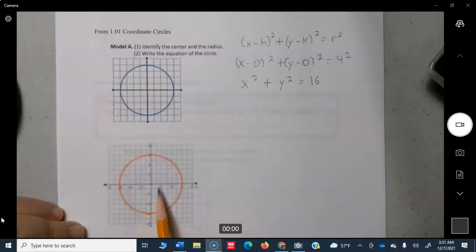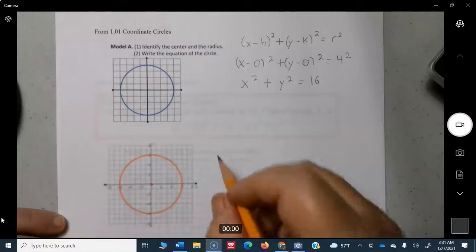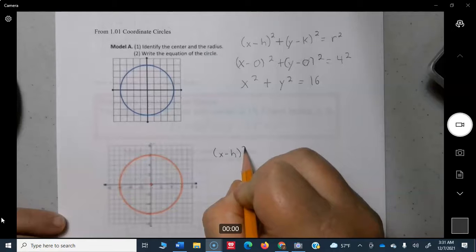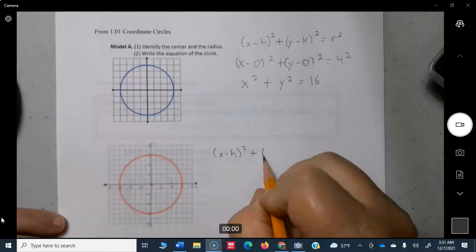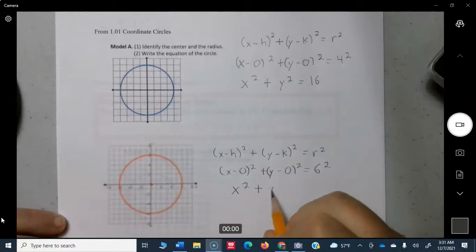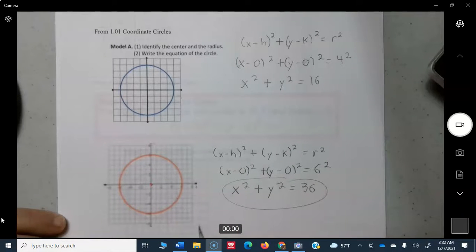Okay, let's do this one down here. It's a little blurry, but I think that says 2, 4, 6. So we can see the radius, 1, 2, 3, 4, 5, 6, is 6. Again, the center of the circle is right at what's called the origin, 0, 0, right where the x and y axes intersect. So again, I'm going to write the general formula, and if you do that, you end up memorizing formulas without even trying. And this is the answer to this one. This, of course, was the answer to the one above.